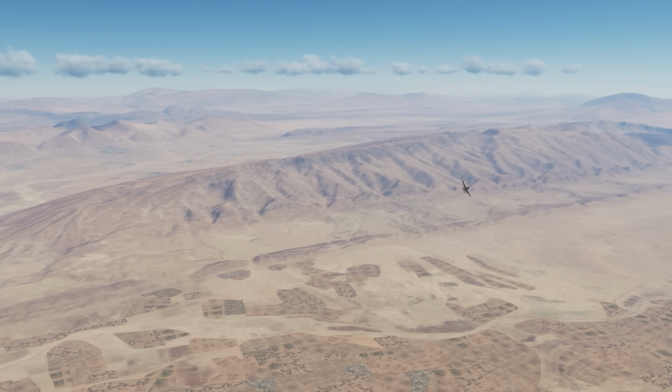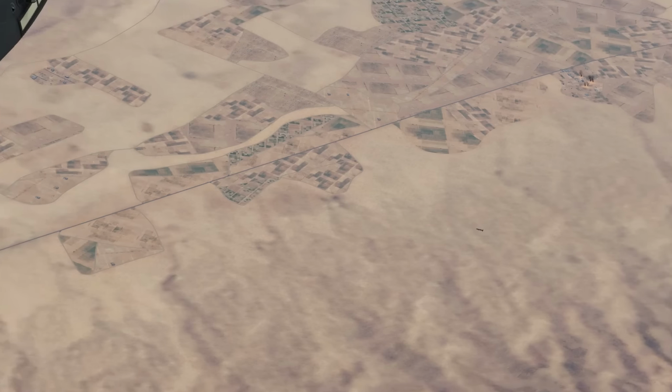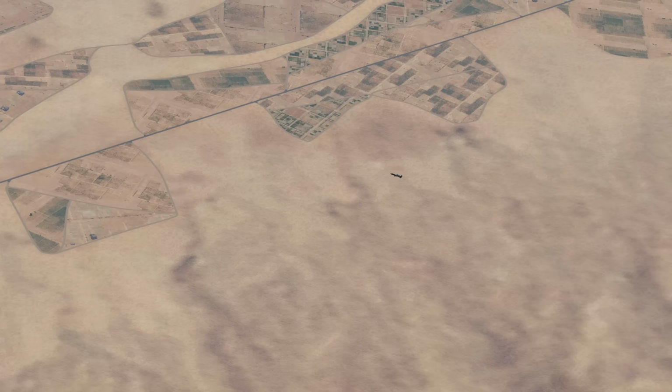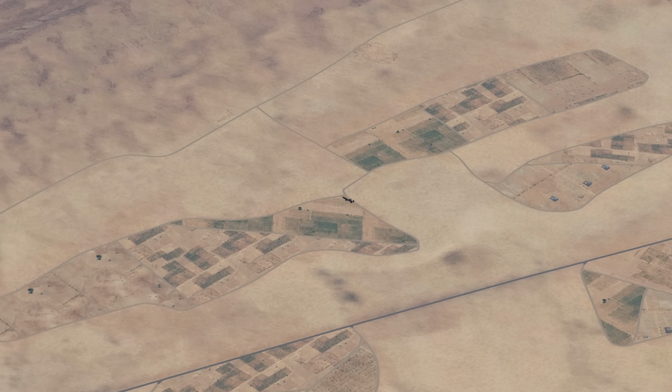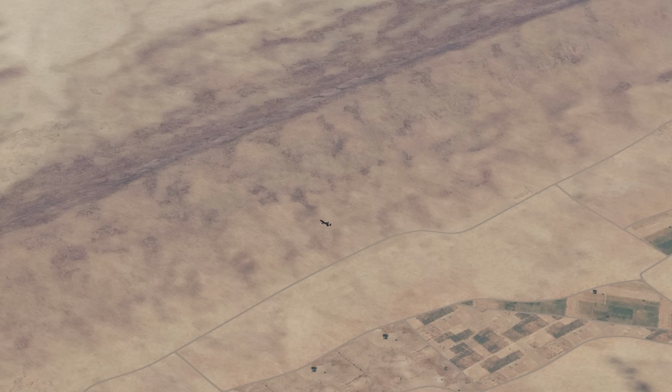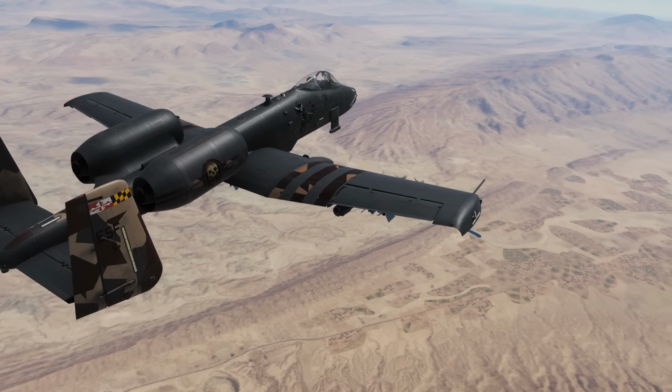Hammer 1, request immediate push. Hammer 1 IP inbound. Hammer, correction, Shadow unable, spot. Hammer 1, stair 1688. Bearing 1688, Hammer 1.